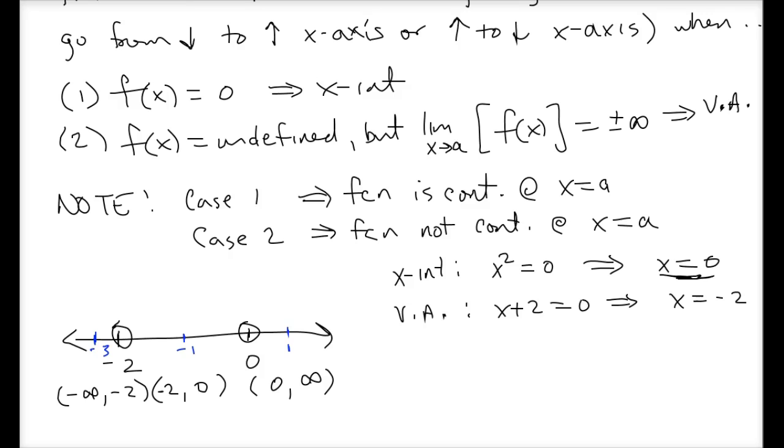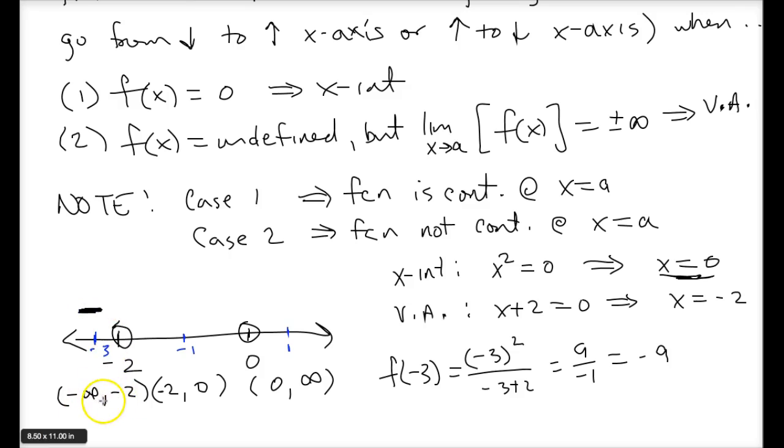All right, so now that we have that, let's go ahead and plug it in and see what we get. So when f is evaluated at negative 3, we get negative 3 squared divided by negative 3 plus 2, which is 9 divided by negative 1, which is negative 9. So we know our graph is going to be negative for this interval, which is not what we want, because that means the graph is below the x-axis for this interval of x values. So let's keep on going.